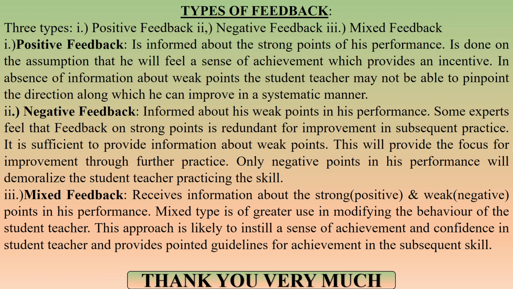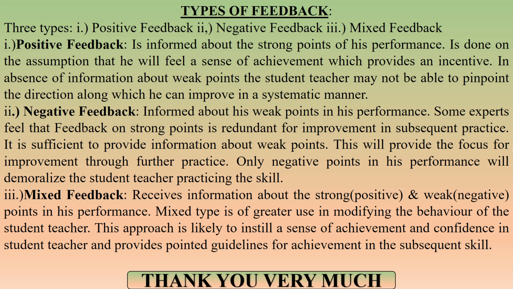Now we come to the types of feedback. The feedback is of three types: positive feedback, negative feedback, and mixed feedback. First, we'll discuss positive feedback. In positive feedback, the student teacher is informed about the strong points of his performance. This is done on the assumption that he will feel a sense of achievement which provides an incentive. In reality, in the absence of information about weak points, the student teacher may not be able to pinpoint the direction along which he can improve in a systematic manner.